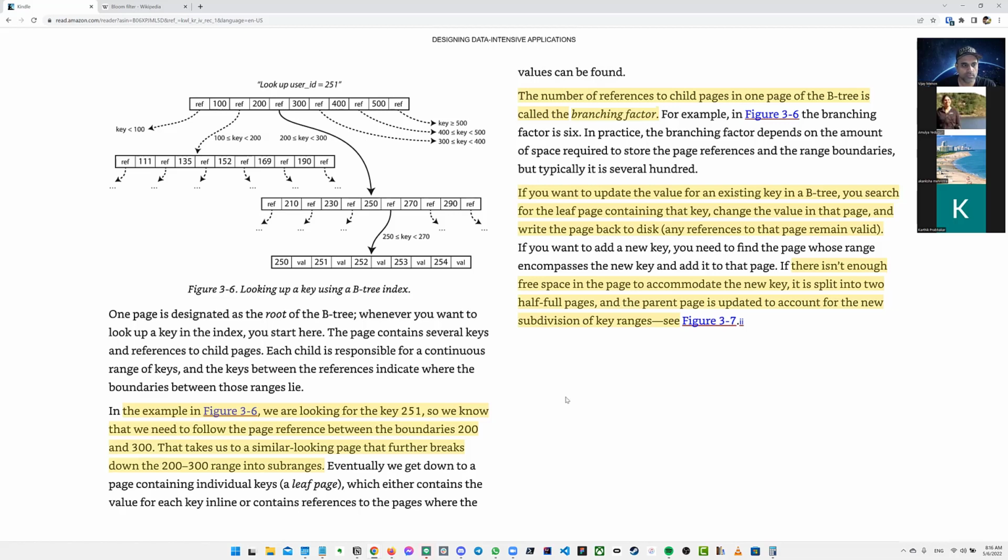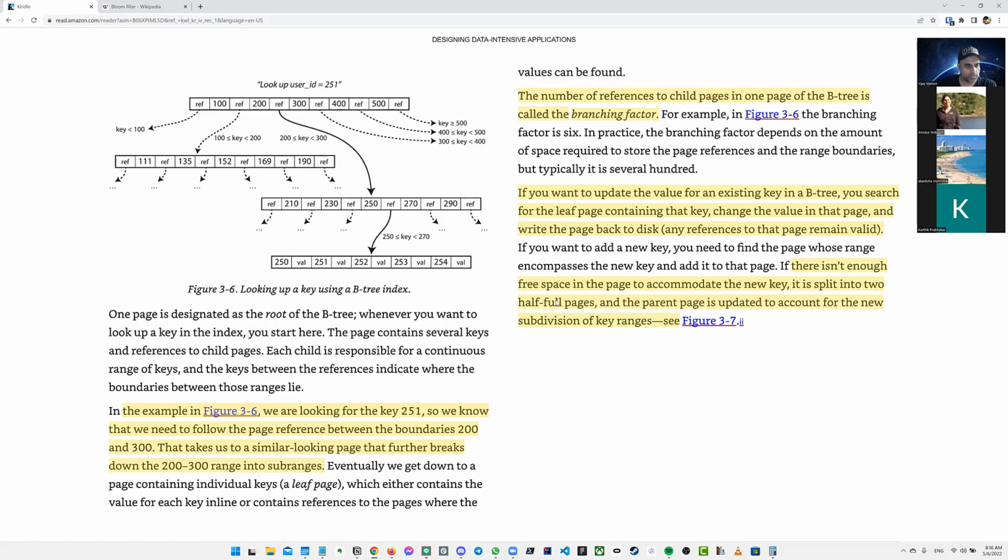So it's basically you have to traverse all the levels. But yeah, it's almost constant for a given tree. Of course, the levels keep increasing as you keep adding data. But whatever is the branch, whatever is that level that you have, all the reads will take that many traversals. Right.